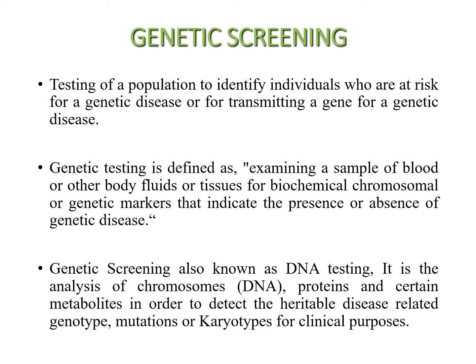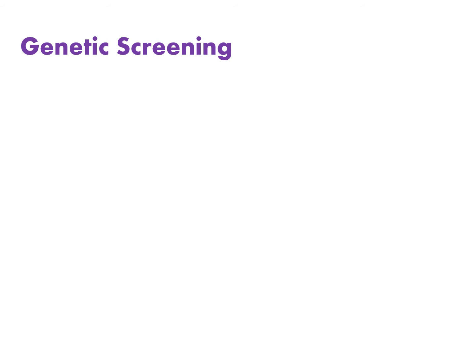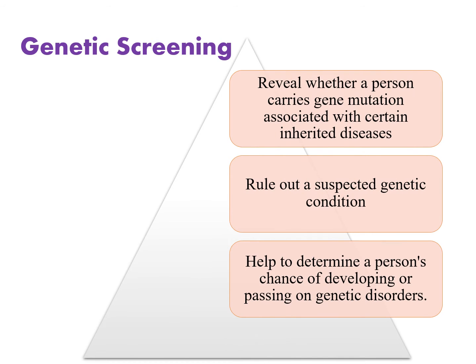It is also called DNA testing, and it is the analysis of chromosomes, proteins, and certain metabolites in order to detect the heritable disease-related genotype, mutation, or karyotype for a clinical purpose. Now, genetic screening helps us to reveal whether a person carries a gene mutation associated with a certain inherited disease. It also rules out a suspected genetic condition. It helps to determine a person's chance of developing or passing on a genetic disorder.